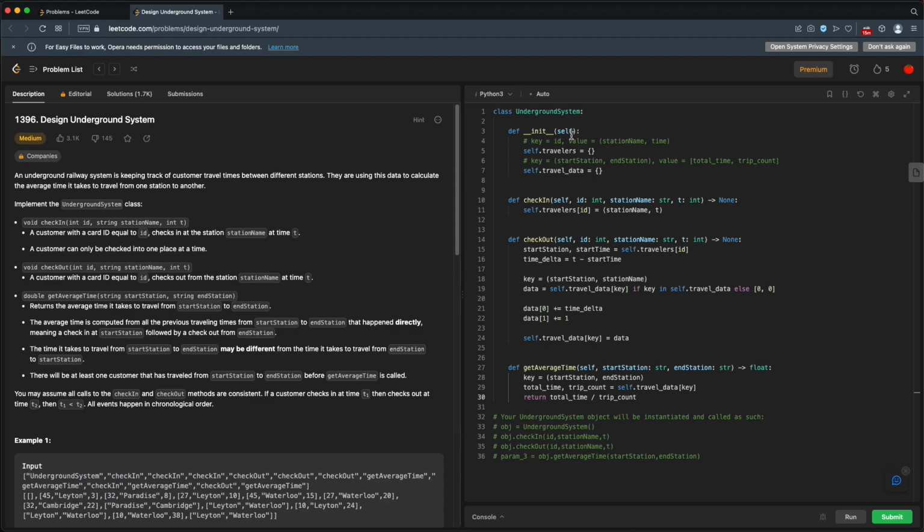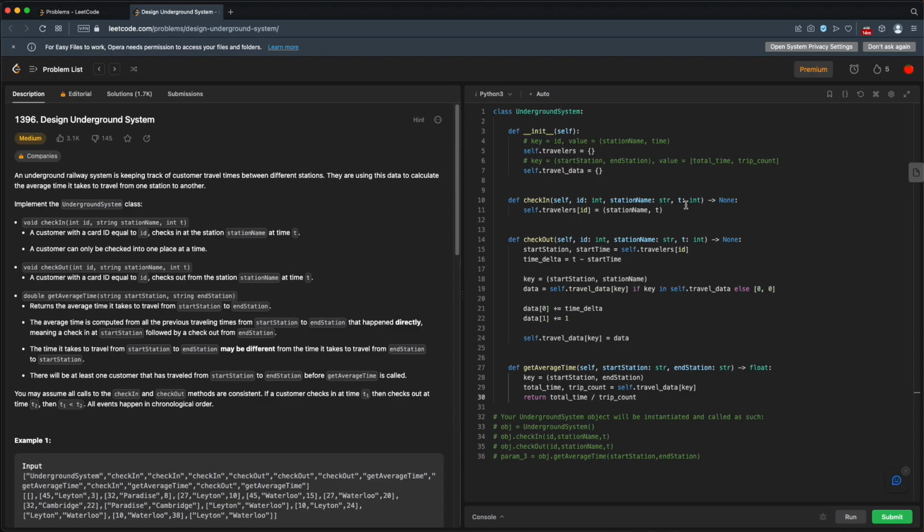So we've got our travelers, which is a dictionary mapping our traveler ID to the start station and the time they started. Then we have our travel data, which will map the start station and end station combination to the total time of all the trips taken between those two, and then the trip count, so the number of trips taken between the two. So that way we can calculate our average. When we check in, all we have to do is store the station name and the time for our traveler ID.